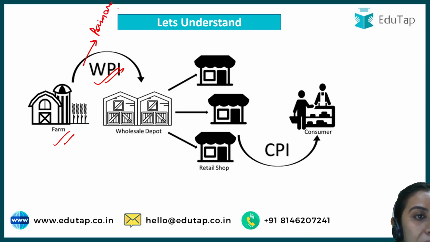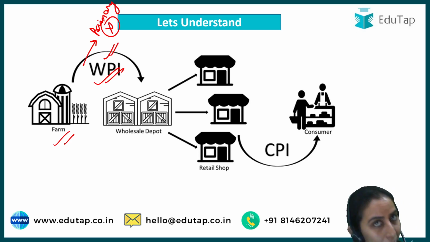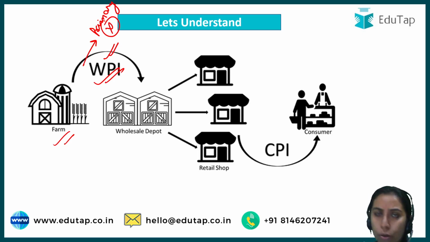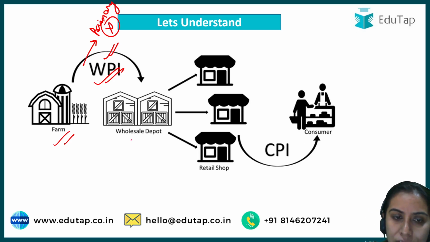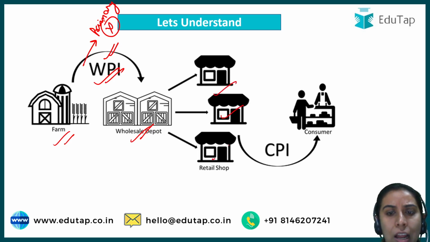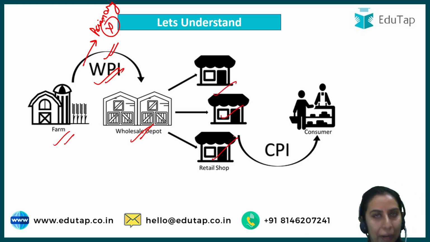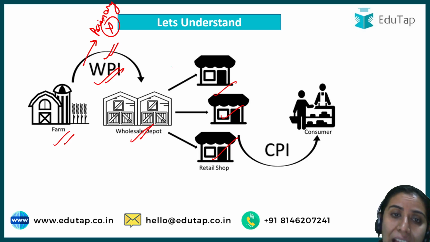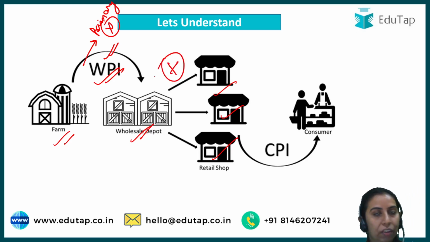Why? Because we as consumers are not getting benefit from here. We are not going directly to the farm to buy wheat, right? We rather want it in a processed, packaged form, and we need to go to the retail outlet which is near our home, right? So coming back here, the wholesale depot, it has reached. Now it will be taken by retail shops. Various retail owners will go and buy it. Now they will obviously add the price of their transportation, their margin and other applicable costs, and then they will give it to the customer.